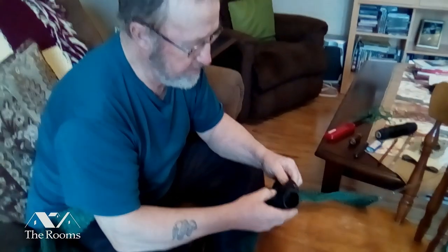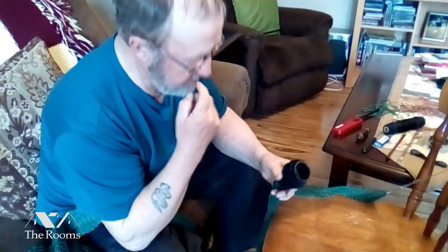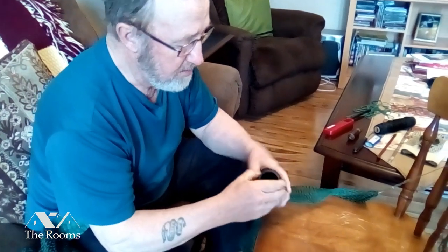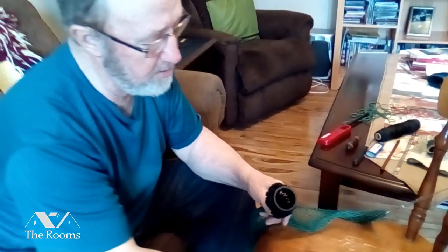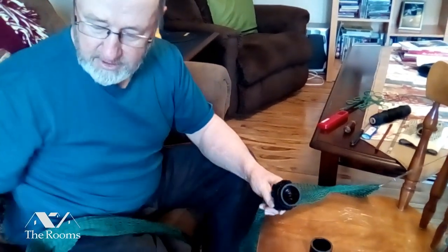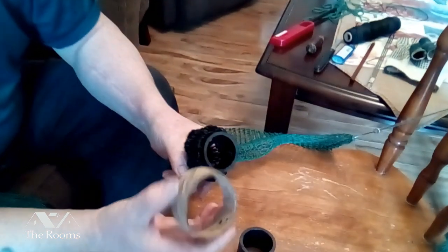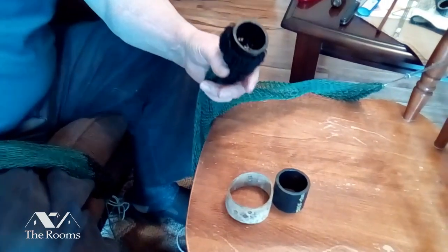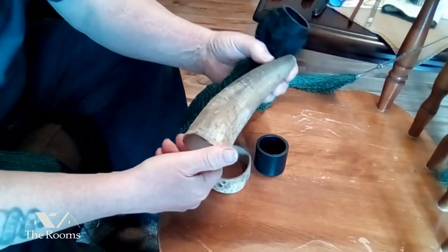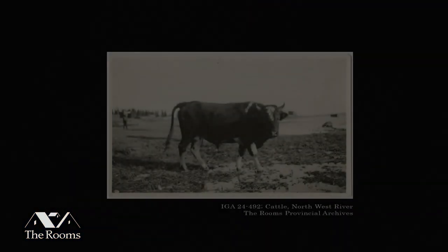The next procedure is up at the top of the net where you'll be putting a horn in. We used to use cow's horns years ago; right now we're mostly using plastic pipe. This is the old-style one they used — it was made out of a cow's horn. Those are not easy to get anymore. Most cattle come in now without horns on them, but this was the old way they used it.